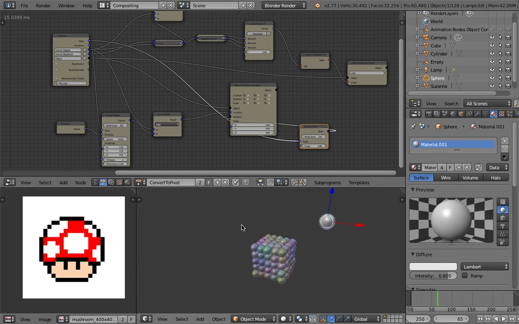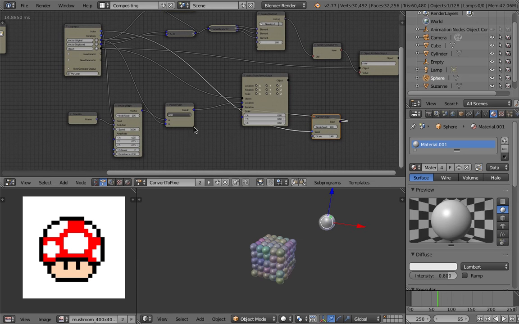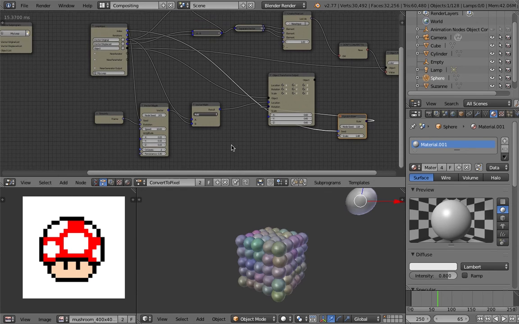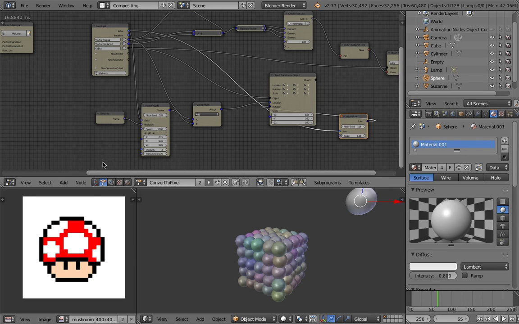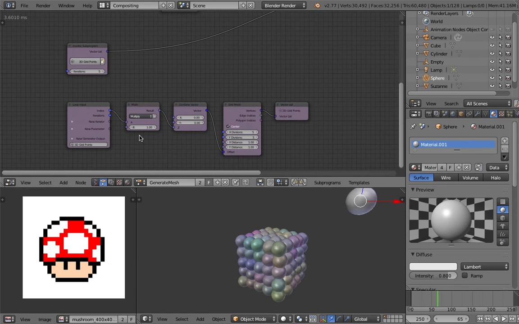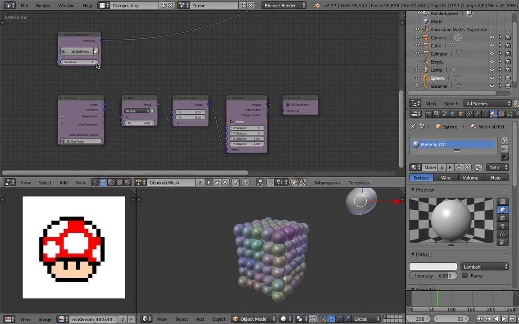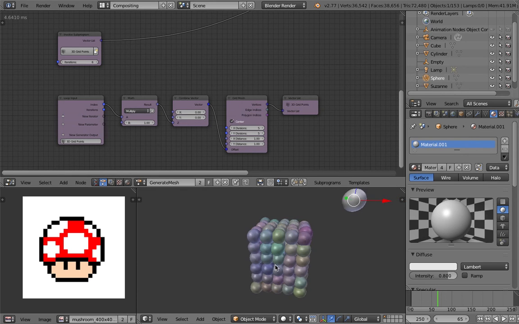Yeah, when we have like a node-based particles in Blender, maybe 2.8 or something, or Blender 3.0, it's gonna be cool because we can then turn this into particle simulations and do more of cool stuff. But for now, let's go back to our generate mesh. We can continue with this. So you can have control over the volume.